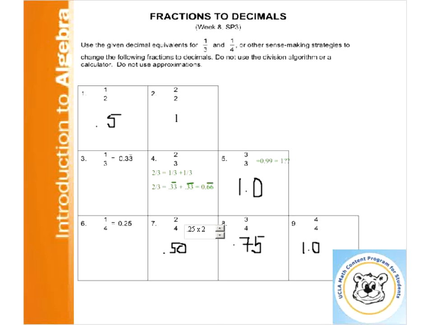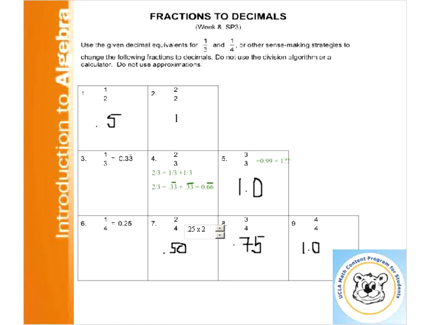So we don't actually have enough time to go through it, but there is a note in the TP pages about why 0.99 actually equals 1. Okay, and so that might be something that you want to look at before teaching this lesson. So that might be a point of confusion for the kids.